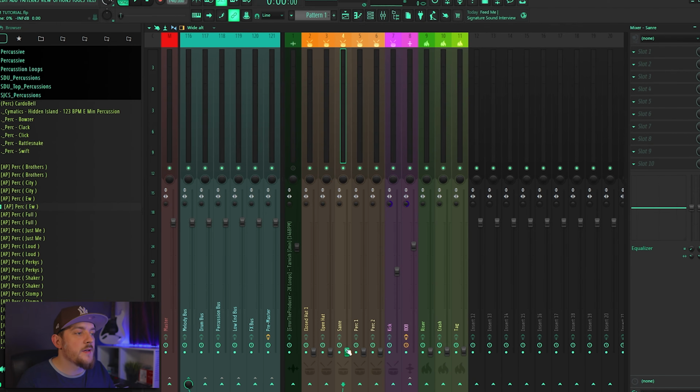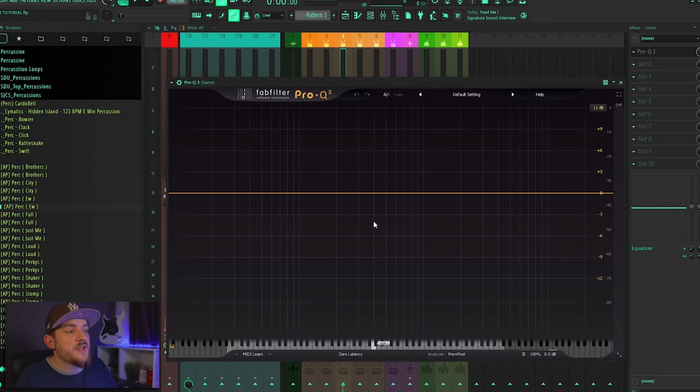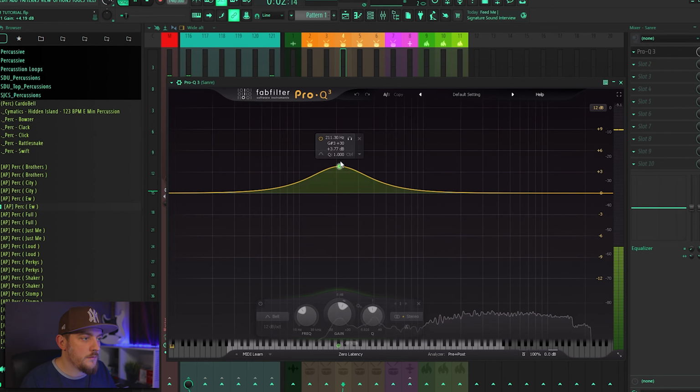Next, I'm going to be leveling the snare. For trap beats, I like to have my snare hitting just below my kick and 808. I'm just going to bring this up a little bit for now because I want to do something with the EQ first. Every clap or snare is going to have a frequency that gives it its snap. I'm going to be finding that frequency in my EQ and just boosting it a little bit.